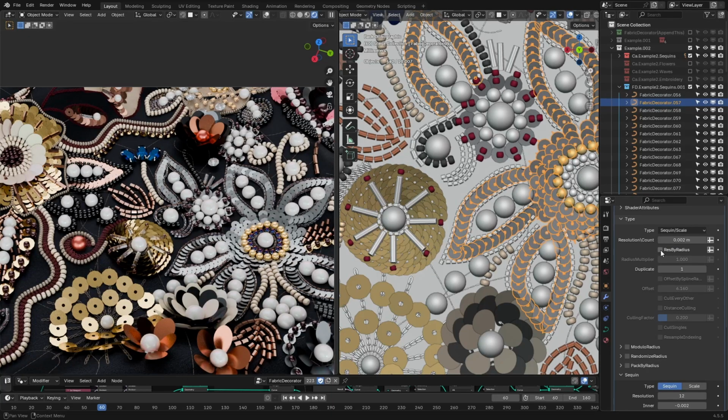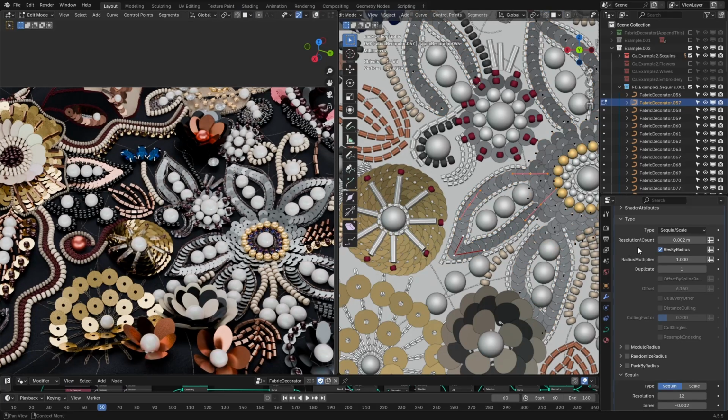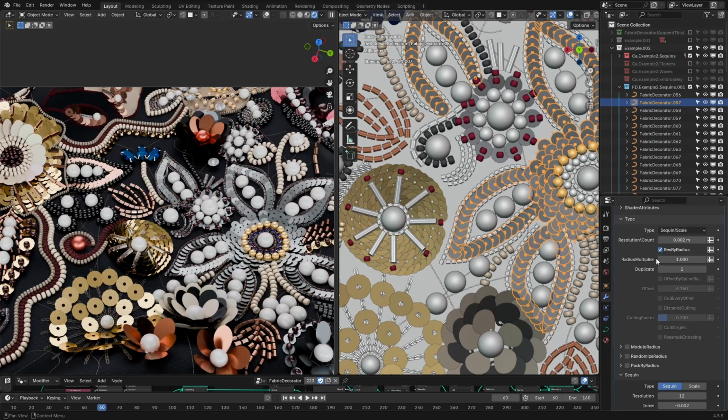Then we have something called res by radius, which is most useful when we are packing by radius or randomizing radius. What it does is, we could enable it, and changing the radius of the spline will cause it to also change its resolution. As you can see, I'm changing the radius right now and the resolution is reacting accordingly. Then we also have something called radius multiplier, which is only there to help us debug it, sort of, or make sure we are not getting any weird results.